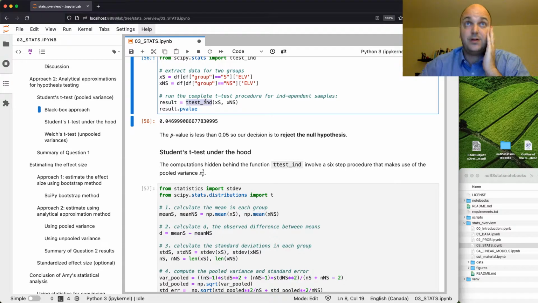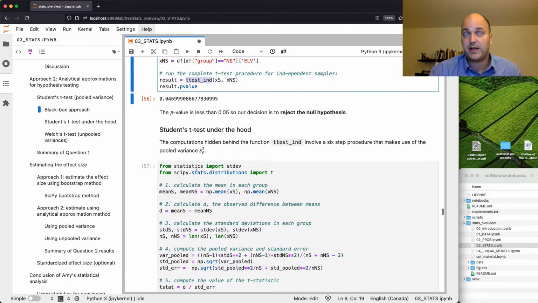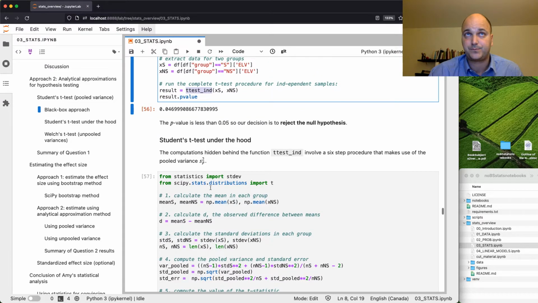Okay, so why did we need to do this? Because for the past 100 years, when people have been doing statistical analysis comparing two groups, they have been following this procedure. I know it's complicated, I know there are a lot of formulas, but trust me, this is as complicated as it's gonna get. So don't be freaked out by this.